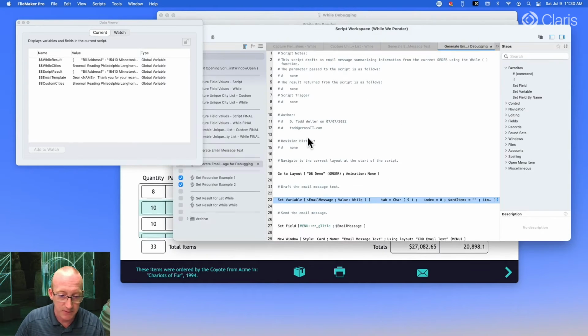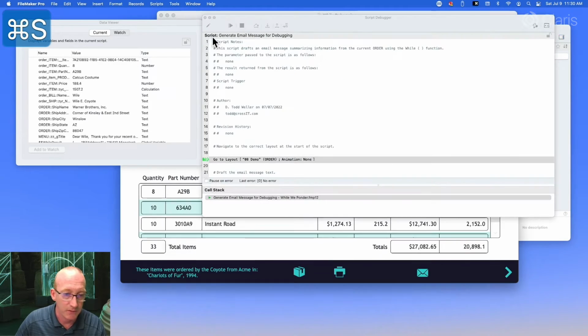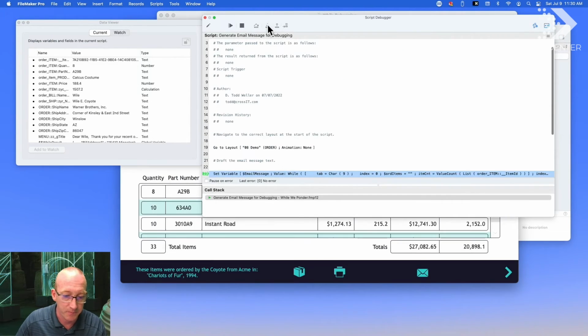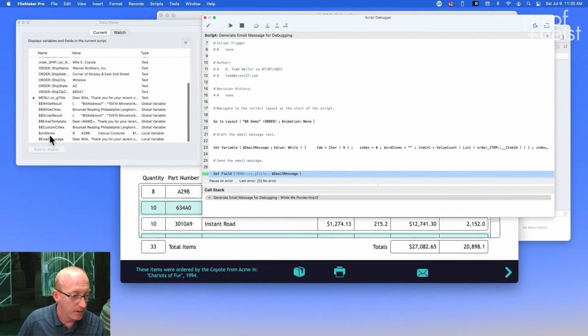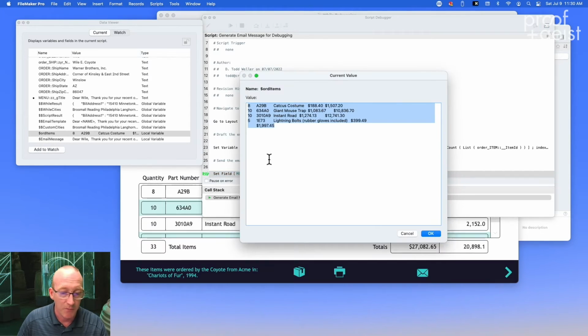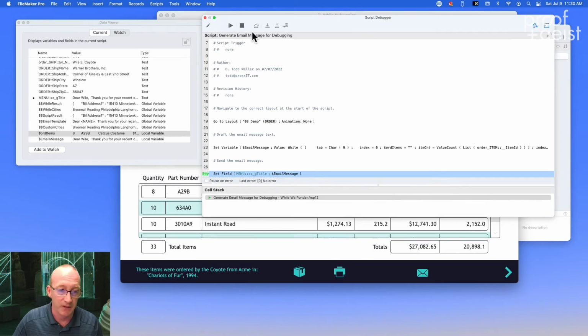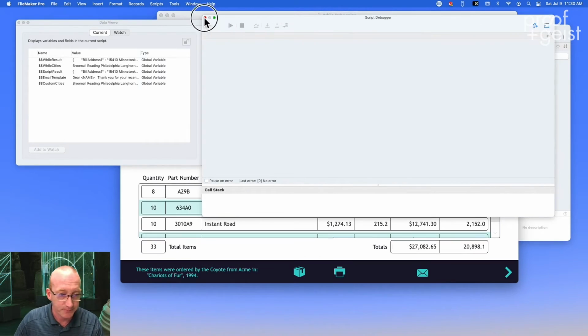Save that, save that, save that. And now we're ready to run the debugger one last time. You can see here that I still have visibility of that intermediate value. But then when I come in here and look, I'm seeing that, okay, it looks like I'm getting all 4 rows that are on this particular order. So it looks like everything is working correctly.